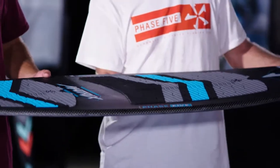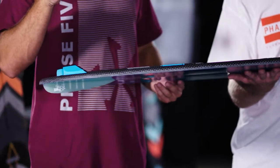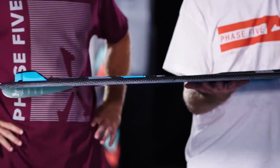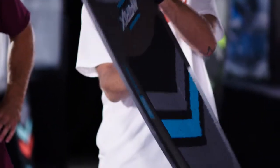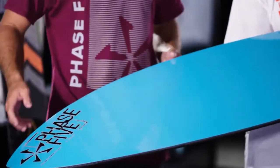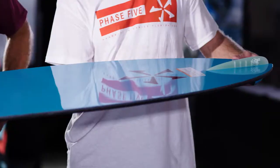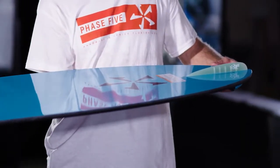Also, what I really love about this board is the thin core, which has a hard rail, which really grabs the wave and it adds a lot of speed to your riding. It's super feather light, so all my tricks on the top of the wave, shove-its and things like that, were super fast. Comes with the 1-inch fin, which adds a lot of release, good for shove-its, 360s.